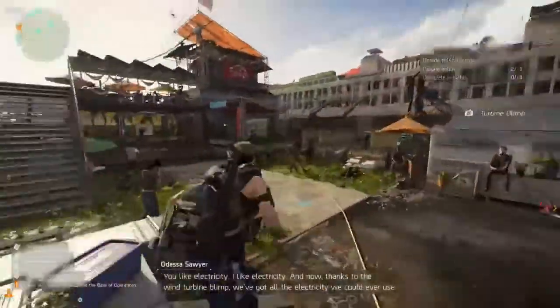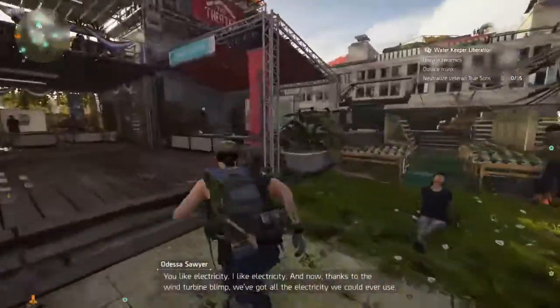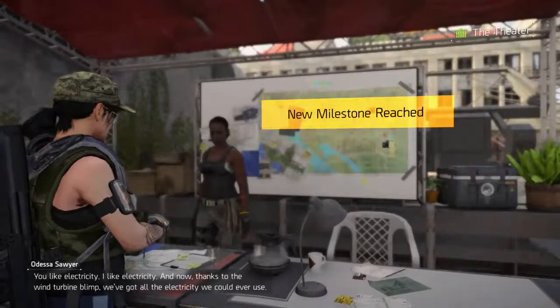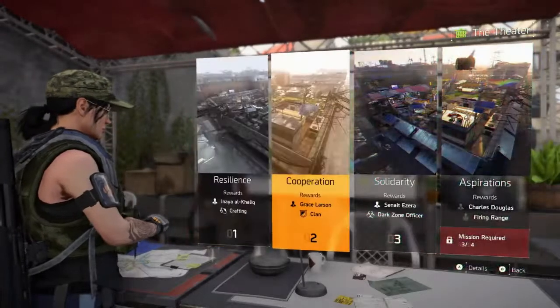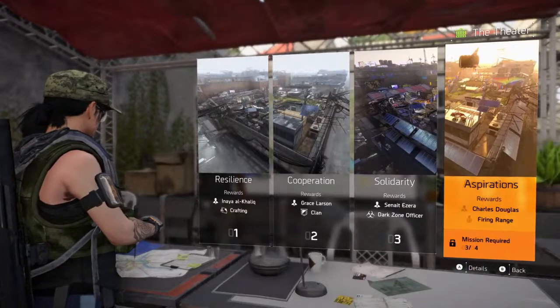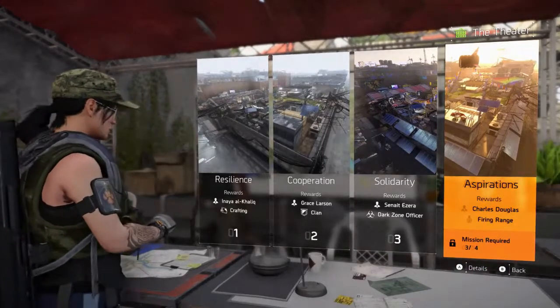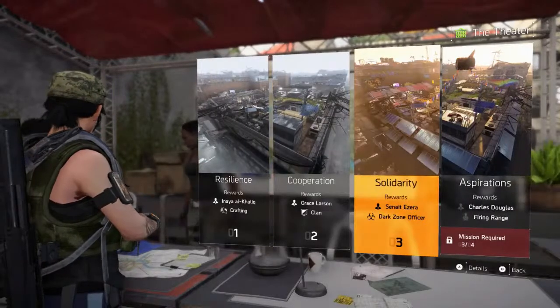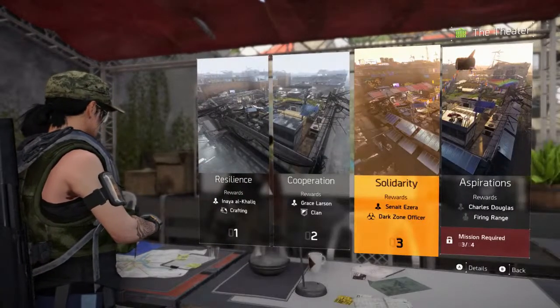see the old projects woman up here. There she is, all blue and thingy. Thank you. New milestone reached. So we've unlocked the Dark Zone now, I believe. And then we've only got one more, which is the firing range, which is actually quite fun, back at the base of operations, so we can test out guns and stuff. Give that a go.